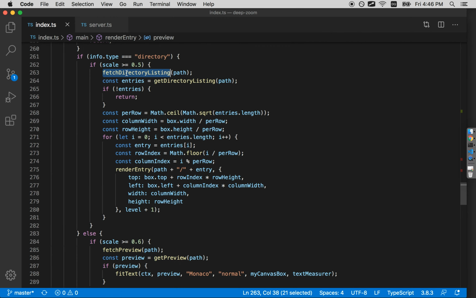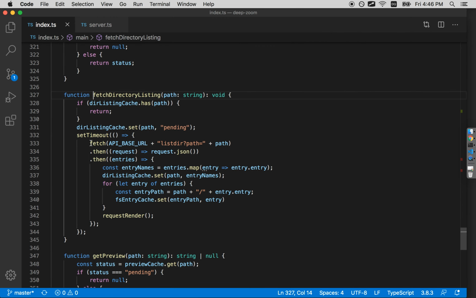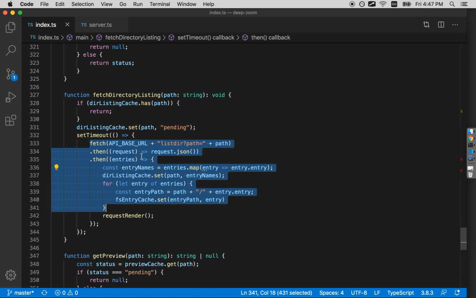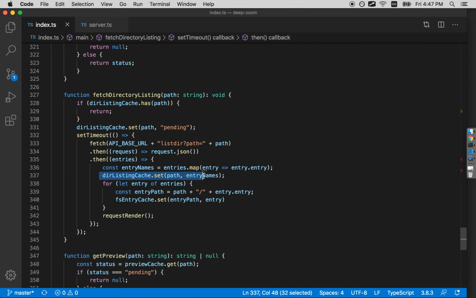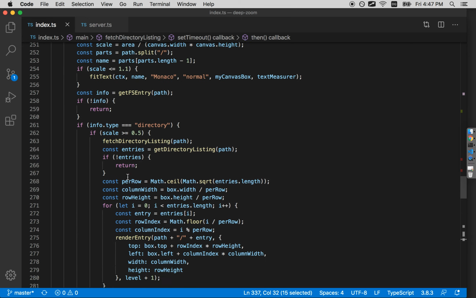And when that happens, it kicks off this API call. When the API call comes back, it'll stick it into this cache. But while it's making that API call, it's put into a pending state, so that additional requests for the same thing won't send out duplicate requests. When things come back, it'll stick it into the cache and request another render, and that render, if it still needs this information, will pick it out from the cache and utilize the data.